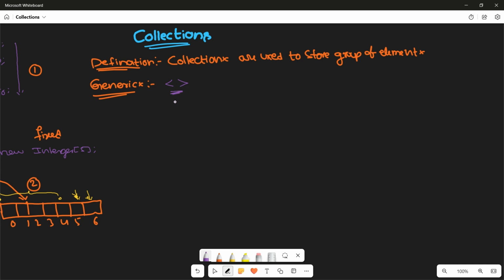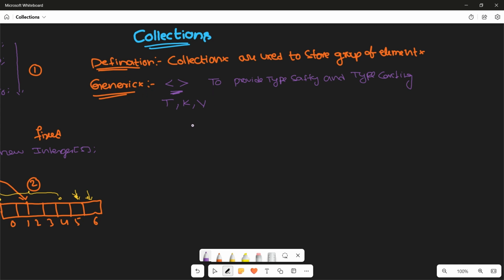Inside it you may find letters like T for type, K for key, V for value. Generics are introduced to provide type safety, and we don't need to typecast; autoboxing will apply. So the first is the definition, the second is generics.